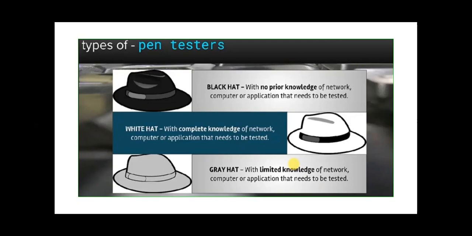We have gray hat hackers with limited knowledge of a network, computer, or application that needs to be tested. So mostly they have limited knowledge of networking or applications. Black hat hackers, white hat hackers, gray hat hackers are different terminologies we use, but in a practical environment it is not like that. In practice, you go to a company, get an interview, and they share all those things with you, and then you work on them together. You need to get more knowledge about it, but this is only for learning purposes. We are going to study all those things.